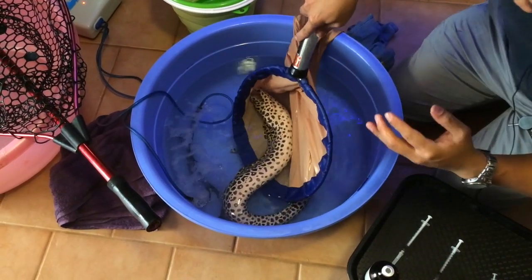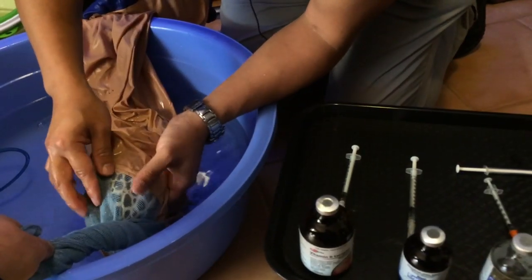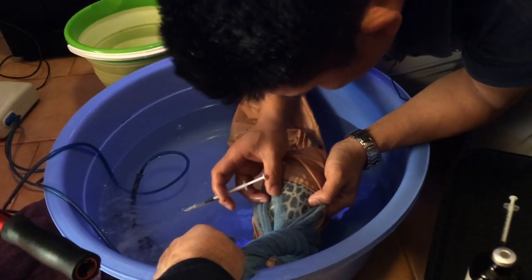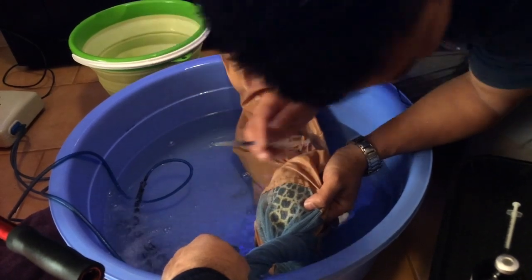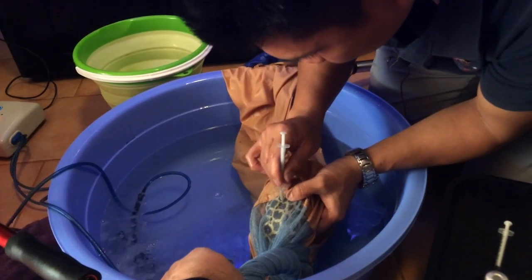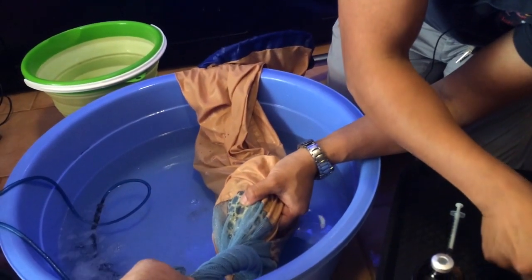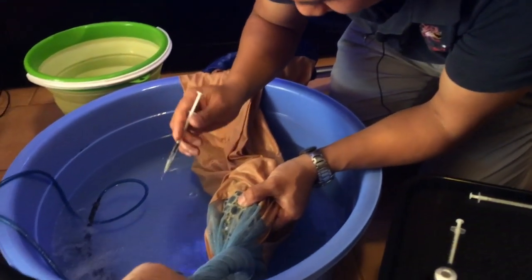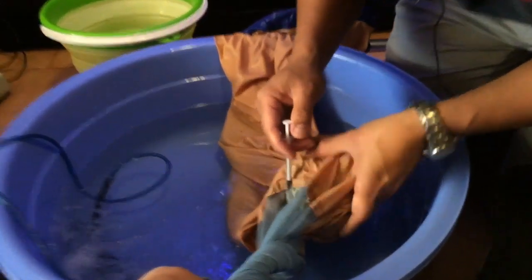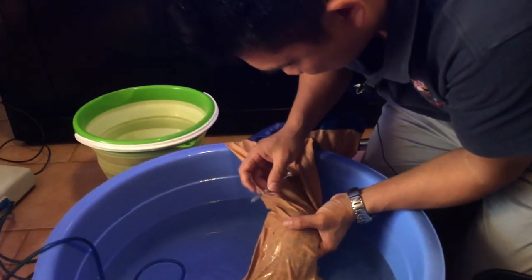If you're dealing with lionfish or stingrays, what I normally do is have them in a net and approach from below. The treatment protocol involves five injections covering the three different possibilities that could have led to this condition. We've located the point of the ulcer and will give him an antibiotic injection of enrofloxacin at 5 milligrams per kilogram body weight. We've located a little black spot so that any reaction to the injection won't create areas of discoloration. The next injection is the antihistamine, which covers the possibility of envenomation by his tank mate Fluffy the lionfish, reducing any reaction to the venom.